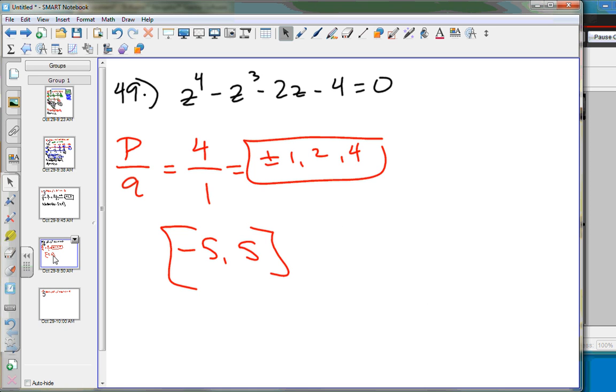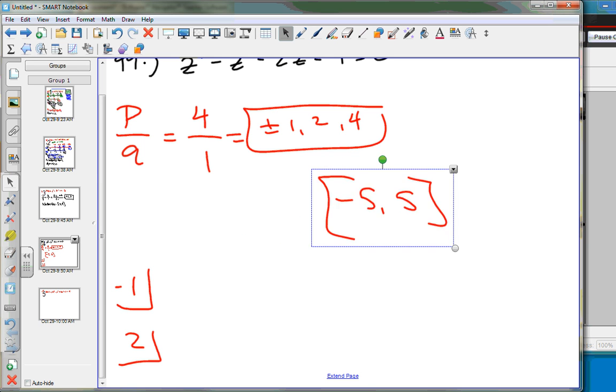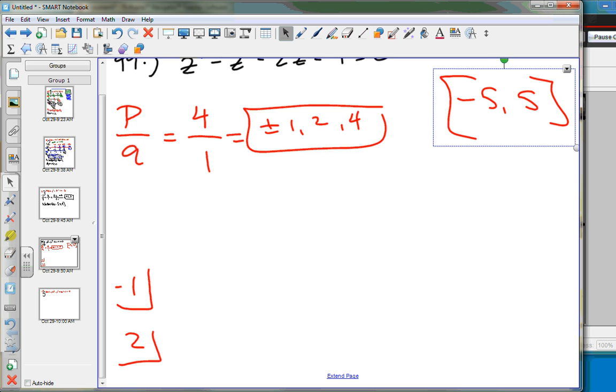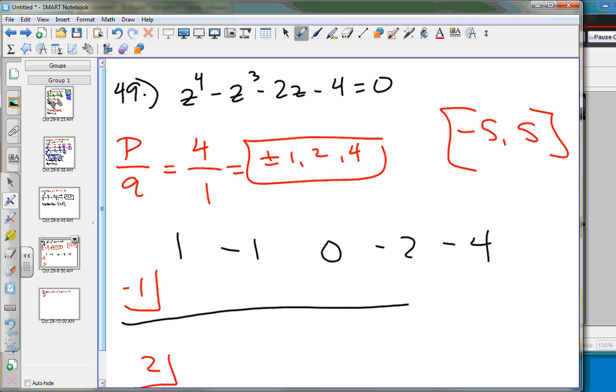So if I come back over here and do synthetic division at -1 and at 2. I'm showing you something from the point of view of what the answer would be. We're getting there. We write this down. It will never hurt you to write it down. It'll get confusing once we're on the homework and you don't know what happened, because you'll be like, huh, why did she do that? Okay, 1, -1, 0, -2, -4.